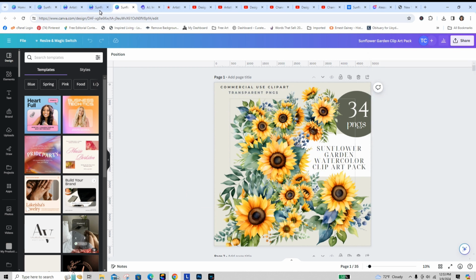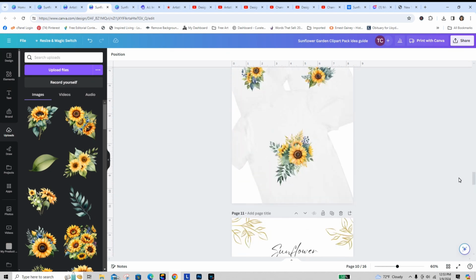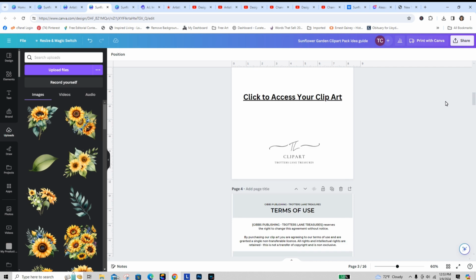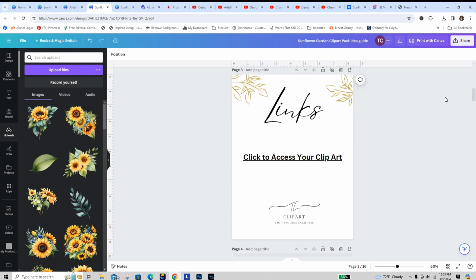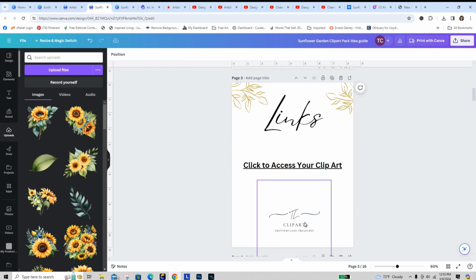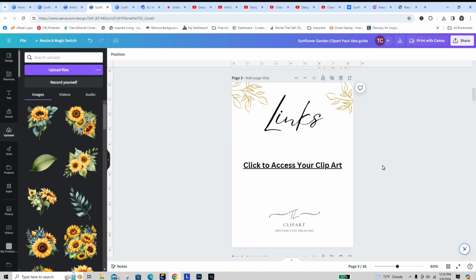Okay, so we're going back to this page, and then that's how that is. Now, I have to go back up when I get them onto Dropbox. What I'll do is I'll come back in here, and I'm going to show you how I create the link. And then when you click on this, it'll give you a little edit link, and then you can erase this or whatever. If yours is just one page, that's fine. But anyway, that's how you create a link. For instance, if I wanted to make this into a link, I'd go over here and then I'd click link, and then I could input and make this a clickable link as well.